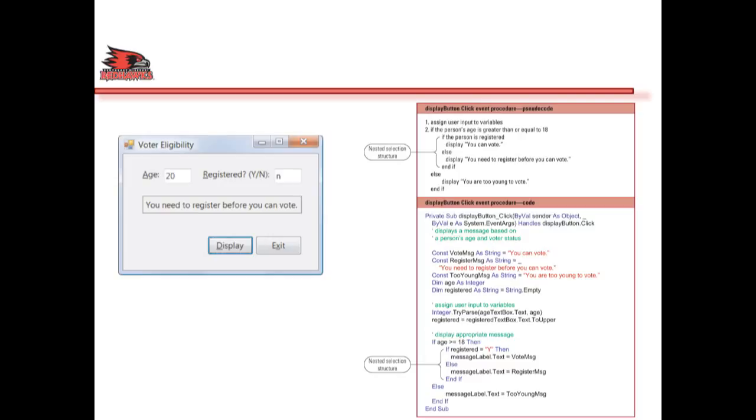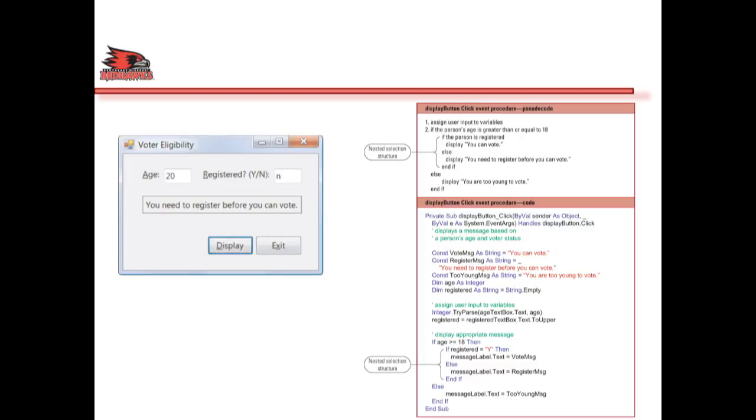Then if that is satisfied, and this we know how to do, we covered just a basic if-else statement. But if the first if criteria is satisfied, then we go into the second if statement just below the first one, which checks whether the person is registered or not.